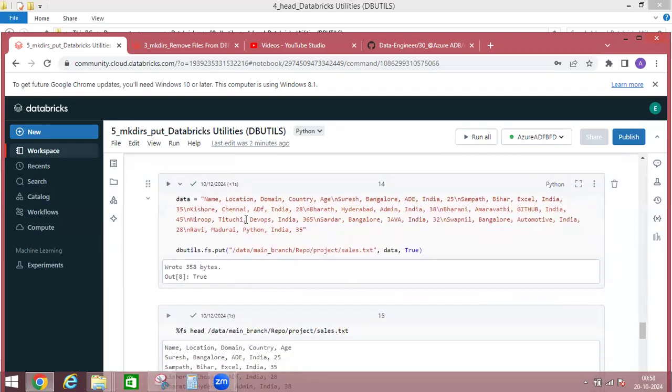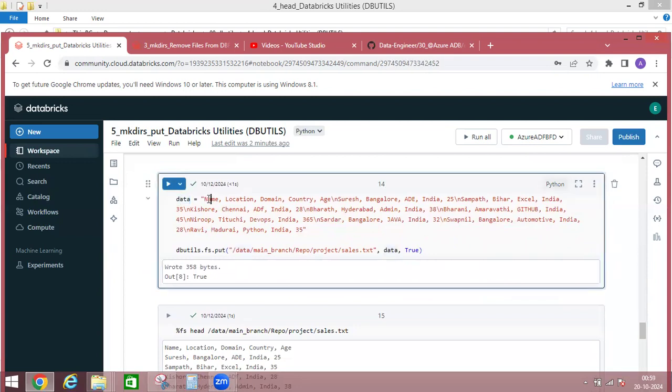Okay, so for this, I'm defining one variable, and in double quotes, in string format, I am mentioning all my data. So how am I defining it? See, this is my first, the column names, up to here the column names.